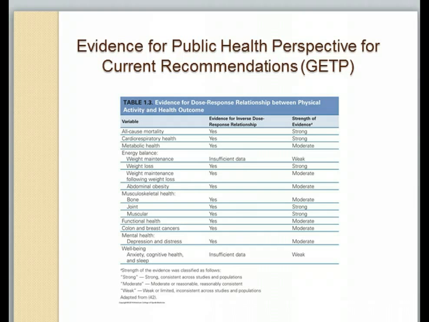Many research studies tend to be higher educated people with good health insurance, people with higher socioeconomic status, maybe not all that diverse. So that's a big issue that we have when we're evaluating the research. But overall, there is pretty good evidence for dose response with exercise. So the more you do, the better your health, and the strength of evidence is at the very least moderate for most of these variables. So yes, this is something to have committed to your head.